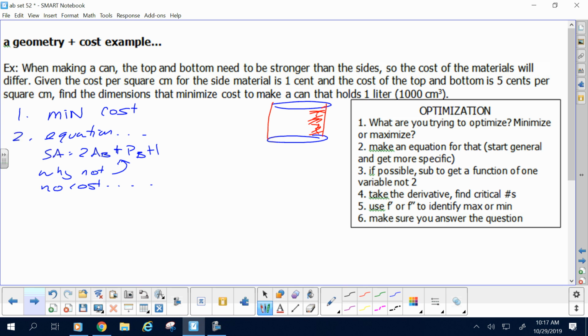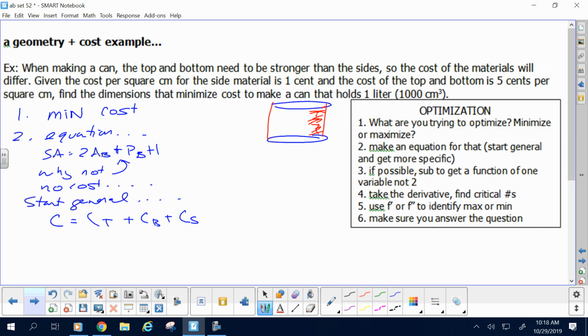So instead, start general, okay? This is the hardest part by far for students: how do I get the equation? I can do the calculus. If you just give me the equation, well, that's the hard part. Start here. Cost, what are the three parts to the cost? You're going to have to find the cost of the top, the bottom, and the sides. Now, this is why I don't get stuck, because if I don't know what to do, I just write down something, because that at least gets you started. All right, cost: top, bottom, and sides.